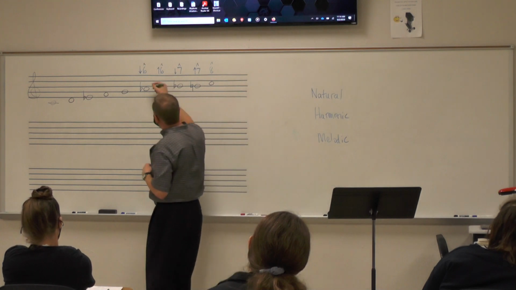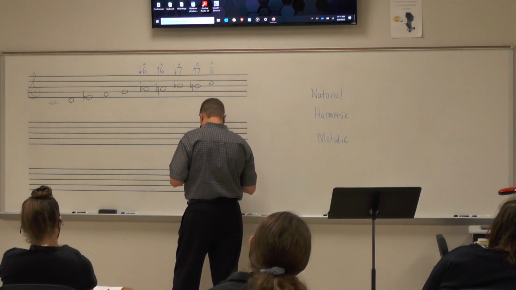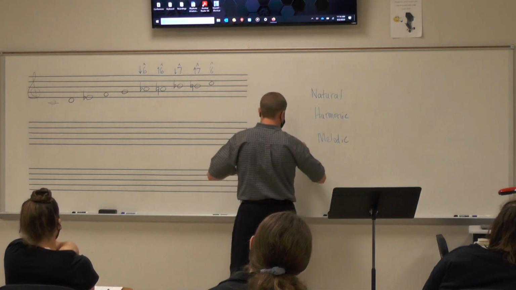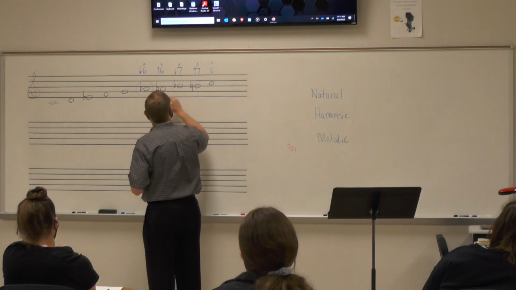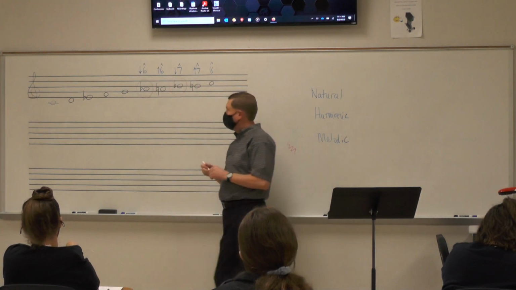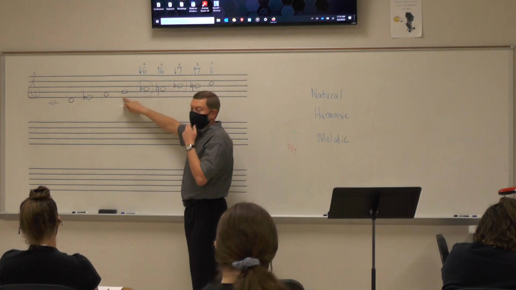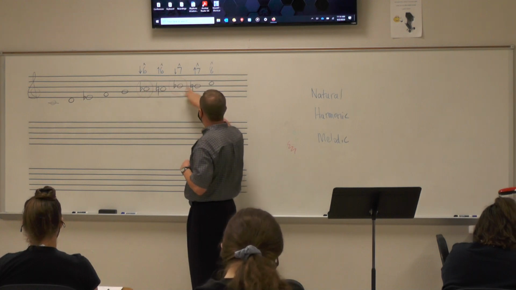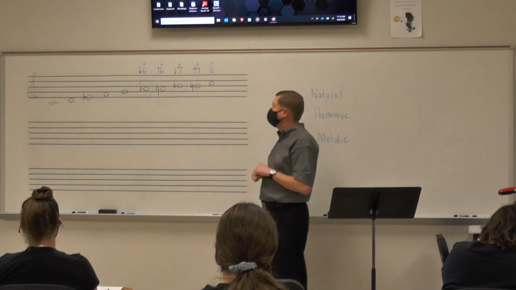That's right. So for natural minor, I would use this. So you can't see that, can you? Let me try another color. Maybe this is a little bit better. Natural minor scale would use these two. So you have C, D, E flat, F, G for natural minor scale, and then you choose A flat, B flat, and C. That would be the right way to do the natural minor scale.